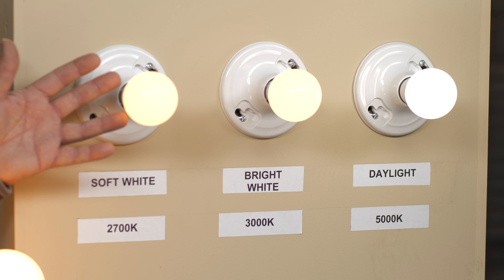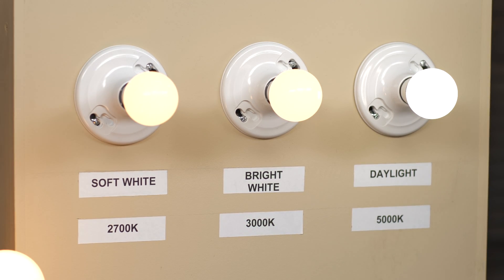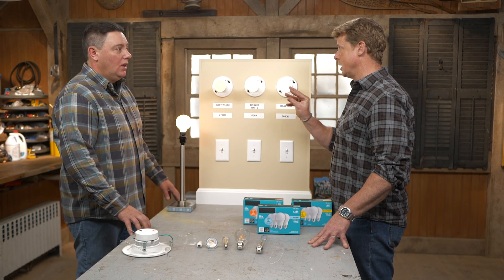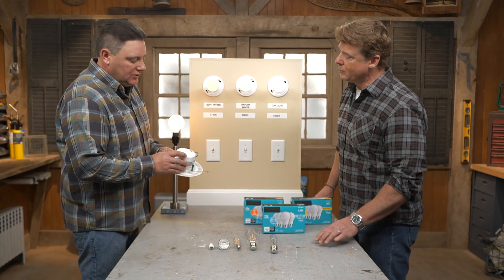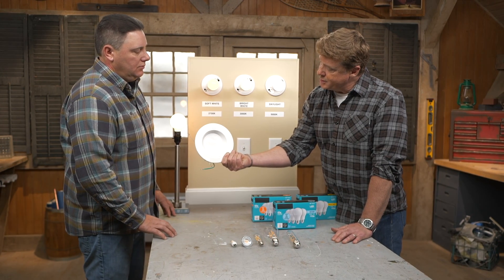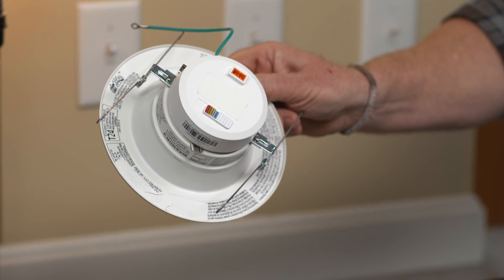Down in the lower range — maybe something in the 3,000K — that's more of a living room or kitchen. So for color, you have to pick the bulb. But there are fixtures where the fixture itself can determine the color. So instead of having to pick the color and style separately, now we have an all-in-one. Most devices are coming through this way, where you can select the color you want — buying one bulb and getting to choose. A recessed light goes in the ceiling and you've got access to that when it pops out. That's tremendous.